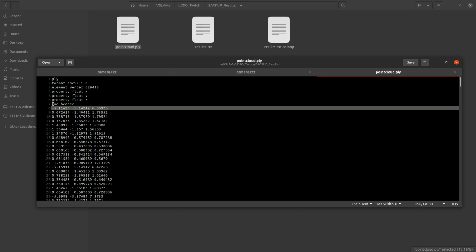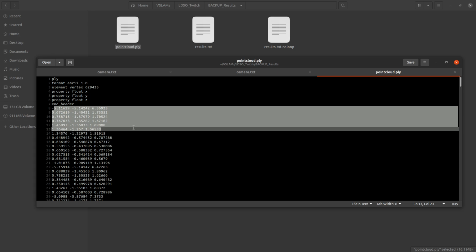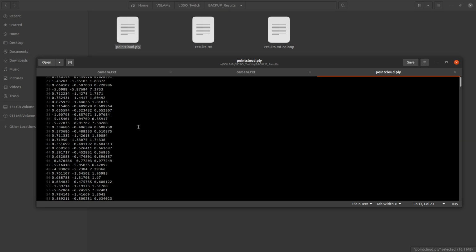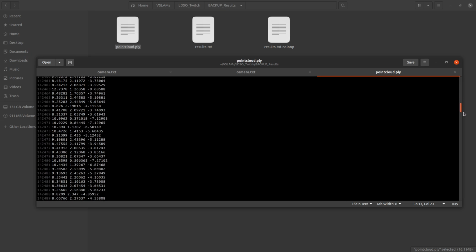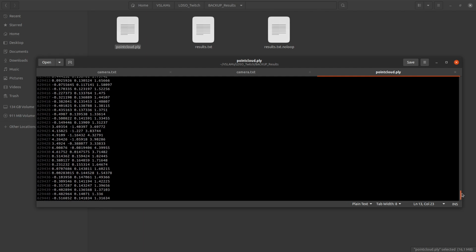Okay, so after this header is written, there is a list of all the individual point coordinates. So x, y, z, x, y, z, x, y, z, and so on and so forth. And this is the whole file. The PLY file format is really a very nice file format because it's so simple.